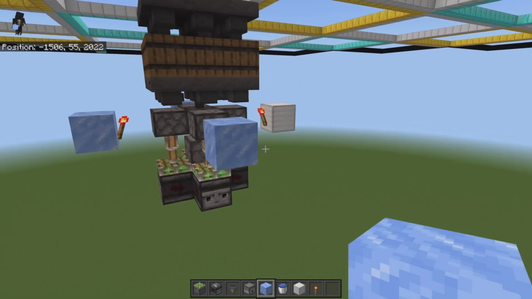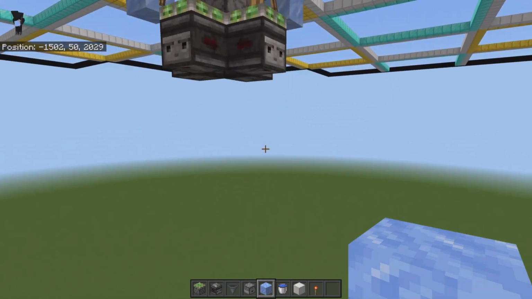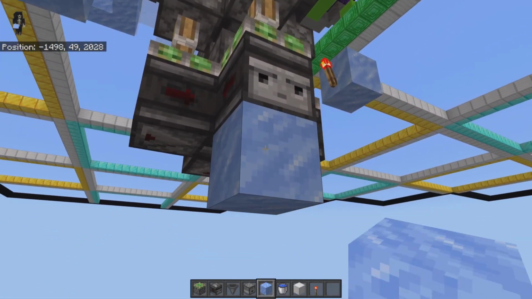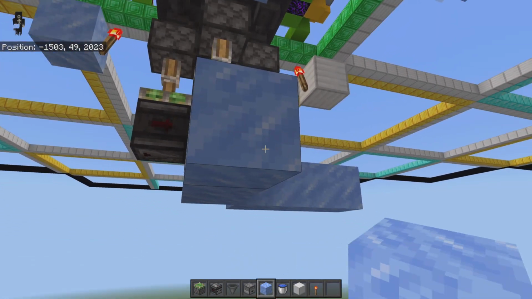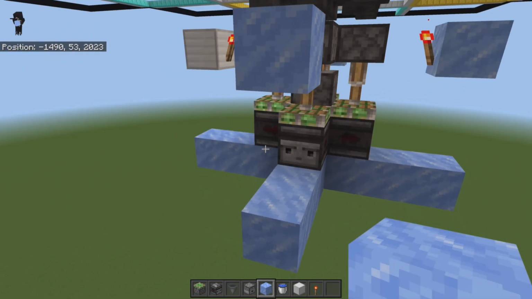Once you see that all 4 pistons are in the downwards position, go ahead and come underneath the observers here and place packed ice here along with 2 more just like that, and do that on all 4 sides. Once you have that done, you should have ice all the way around just like this.